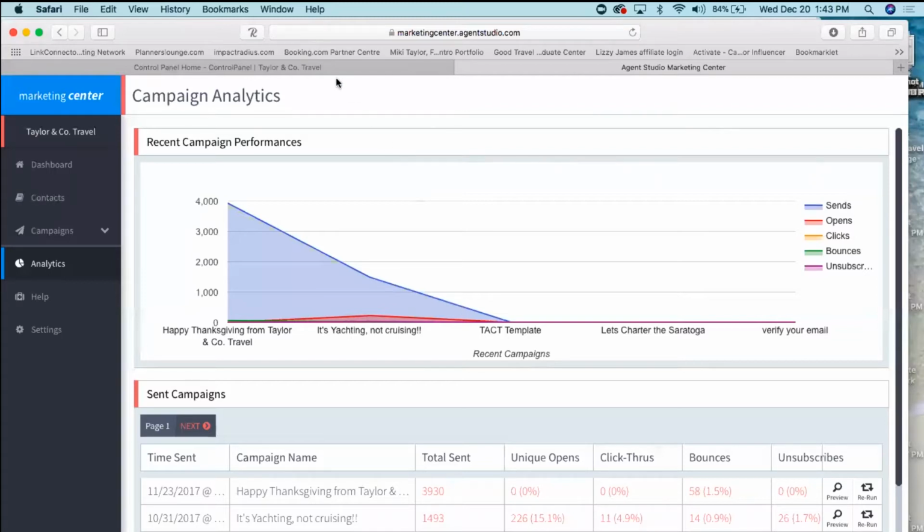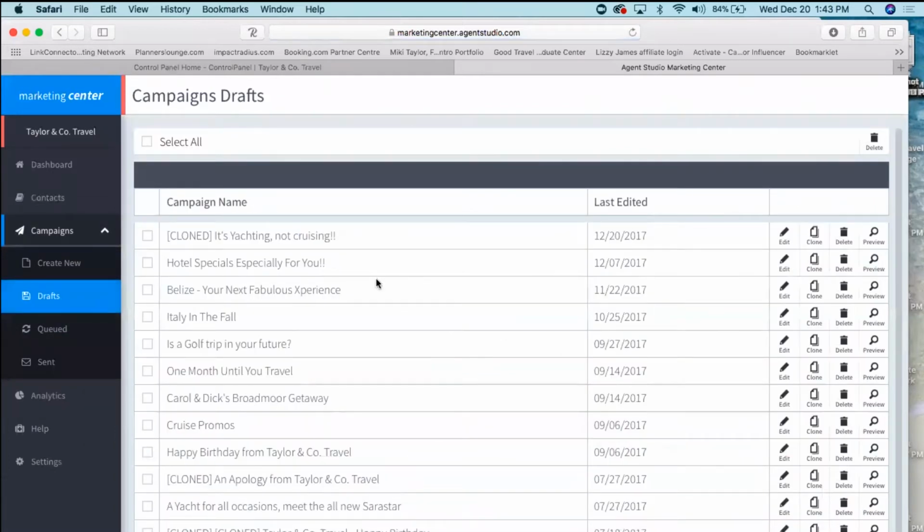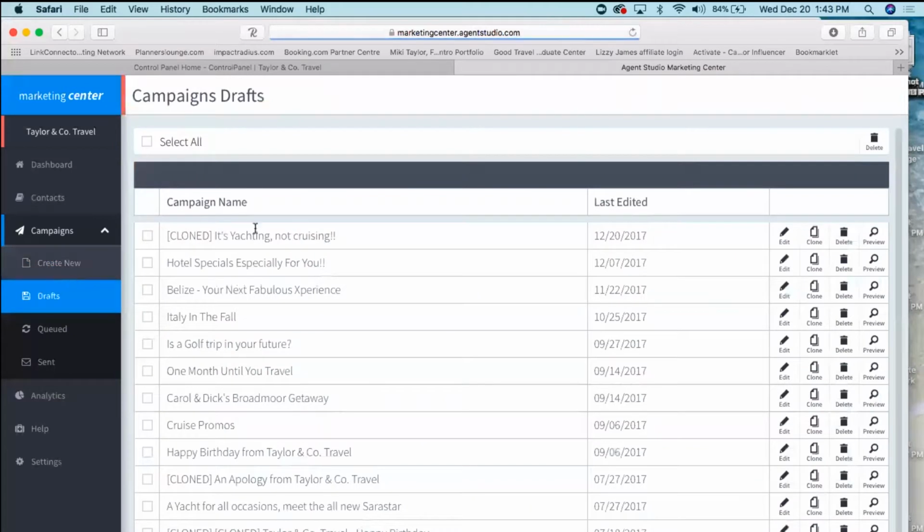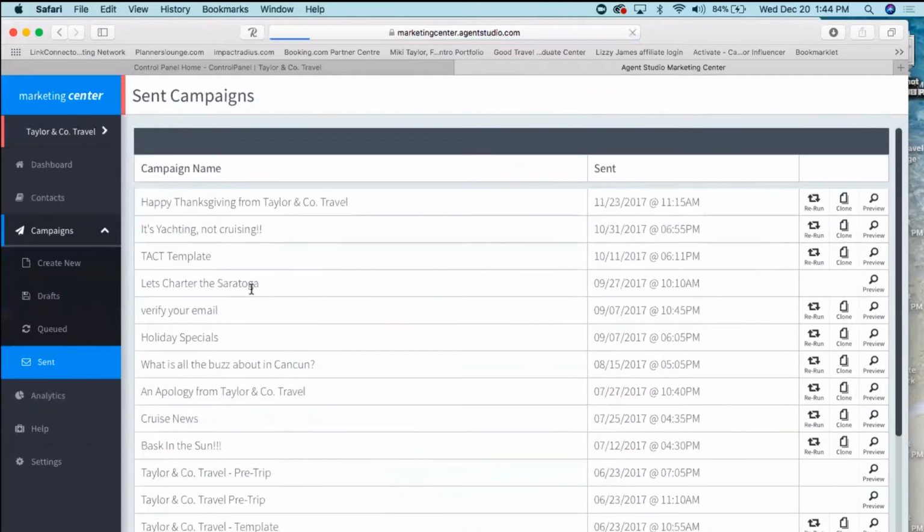Well, I clone, once I created, let me go back into campaigns. Once I customized the email template to match my agency colors and everything, I don't want to do that every time. So I clone that same template all the time. So if I look at this, it's the same colors. I also had an email template professionally done, and that one is, let's go to sent.